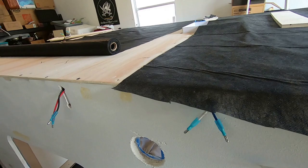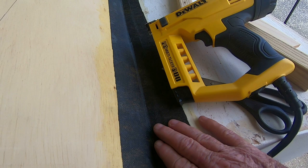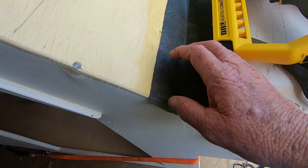Like I said, this is all new to me. Especially this is my own take on it, so we'll see how it goes. I've already done the front one right down here. I just got to trim it off, but man, it's tough.